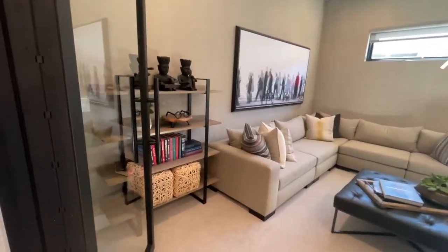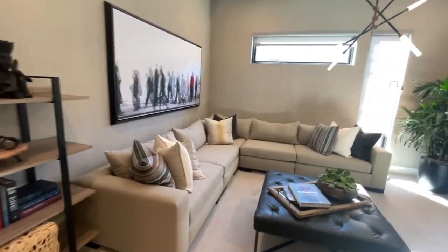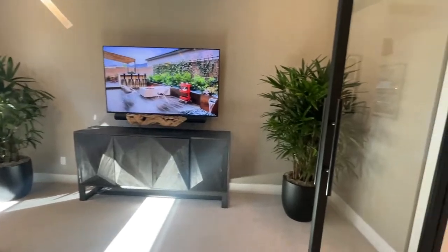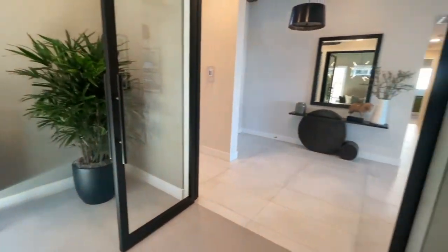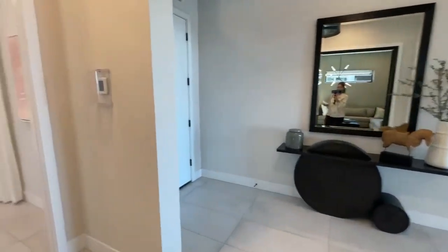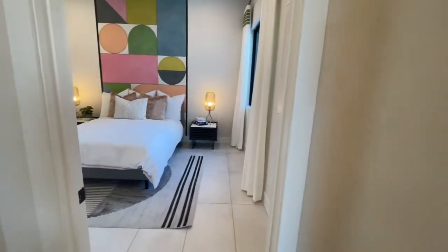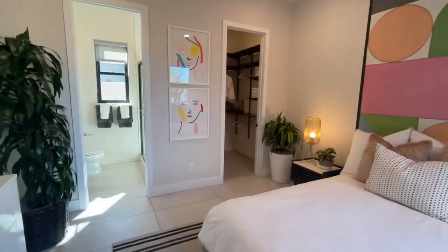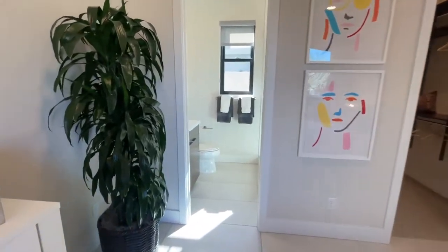This is actually my favorite floor plan when you come in. I like this one with the beautiful glass double French doors — you can make it private, make it a den. This is the middle model size of the models here, and again all single story. Then there's this beautiful room that has its own walk-in closet and bathroom, which is very nice.